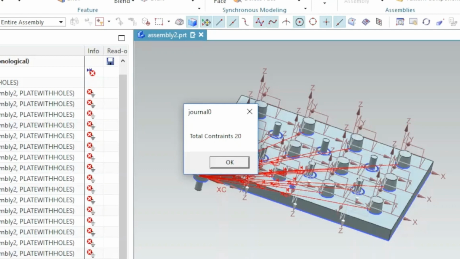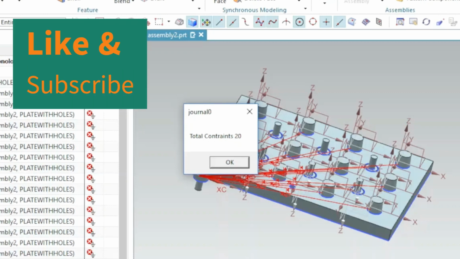So this is how you can use this particular example to know about the constraints available in an assembly. A further extension of this could be that we categorize and show the different kinds of constraints, like the number of fixed constraints, the number of aligned or locked constraints, and the number of other types of constraints. So we can even categorize them like that and throw it up. Of course, we need to tweak the program a little bit and add some more lines of code to do that. But that's it in this particular video.